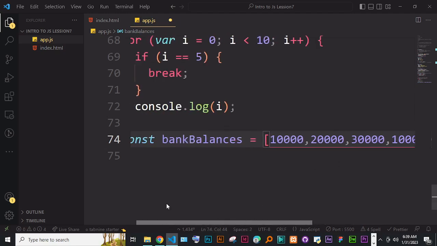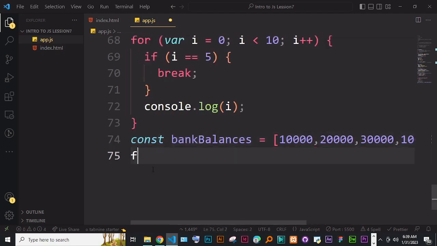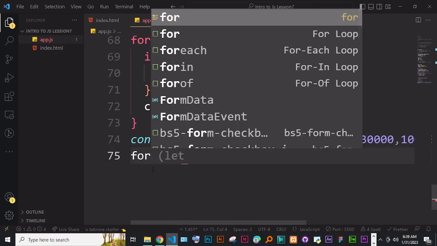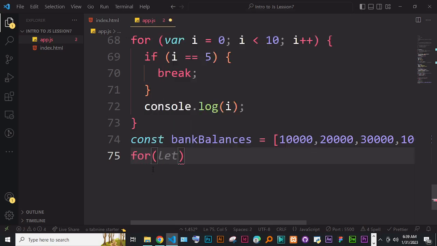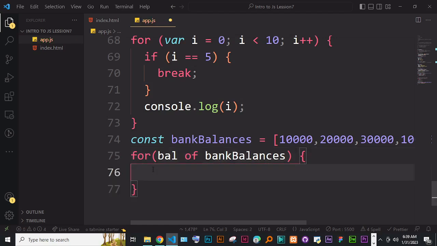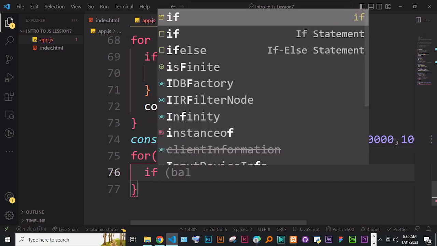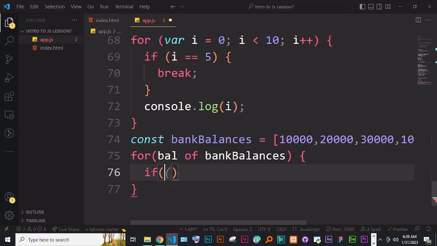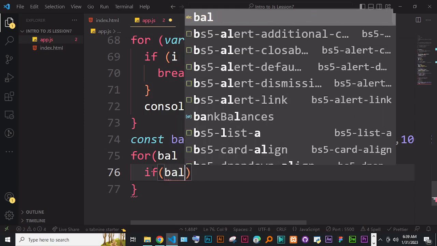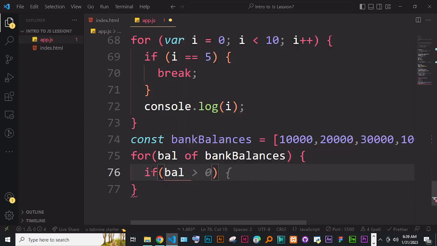So you could loop through this, and maybe you could use a for...of. So you could say balance of bankBalances, and we could just say if the balance is less than 0.